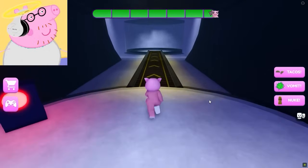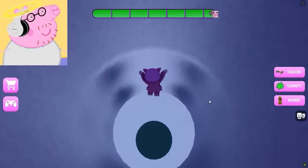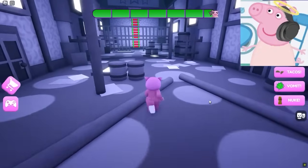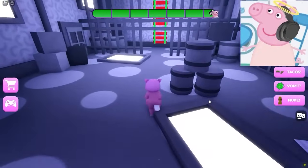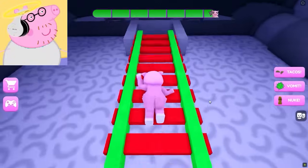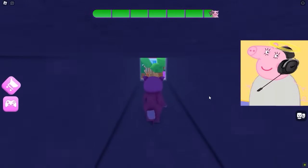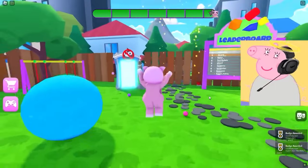Oh, no! Family, I'm seeing a hole again. Where will it take us this time? What a suspicious room. Oh, no. Mr. Smiley is after us. Family, hurry to the vent. Fast! We're almost at the vents! Yay! Family, we were finally able to get out of this crazy house. It was very cool.